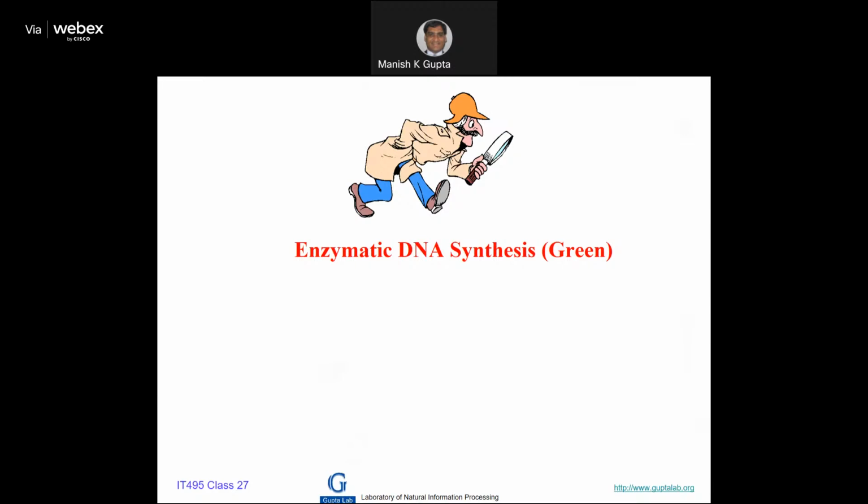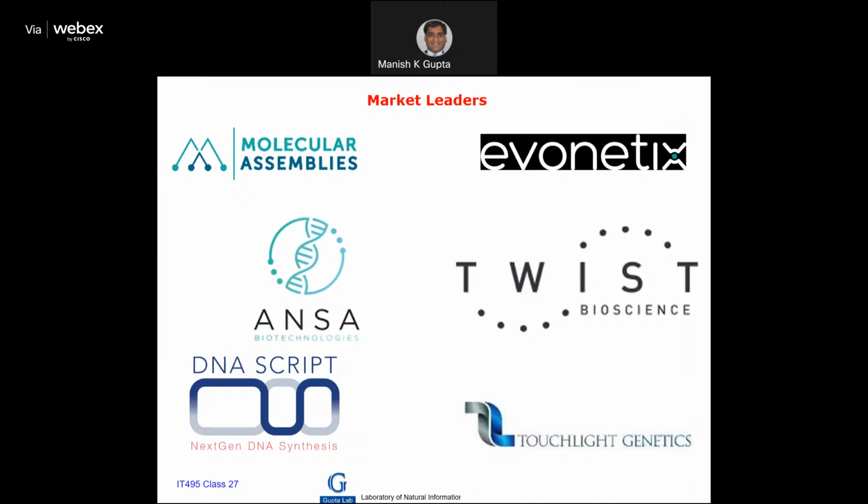This is how nature produces DNA. And these are the 5 companies: Molecular Assemblies, Evonetix, ANSA Biotechnologies, DNA Script, and I think Twist Bioscience. And you can see that most of them are working on DNA storage as well, because these are companies doing both, right? So this DNA synthesis obviously can be used in storage, but apart from that there are other applications. You want to create or synthesize a new virus, or whatever you want to create, so you require a synthesis method, right? So this is very important. If you are looking for opportunities, you can contact these companies. They do hire. I think there are already about 10 companies working in DNA storage.